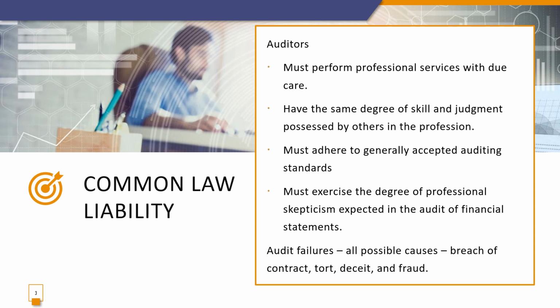Lawsuits for damages under common law usually result when someone suffers a financial loss after relying on financial statements that are later found to be materially misstated. These cases are often referred to as audit failures. Audit failures include all possible causes such as breach of contract, tort, deceit, and fraud.